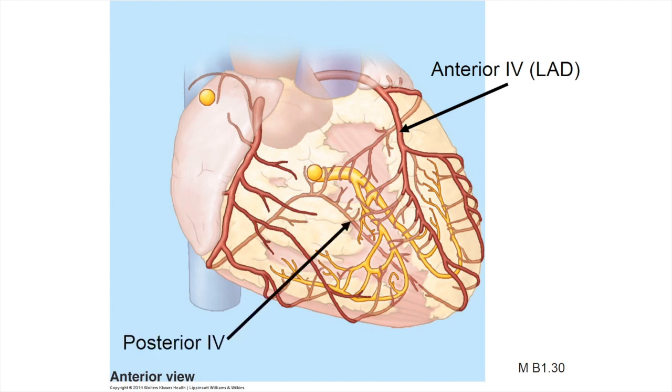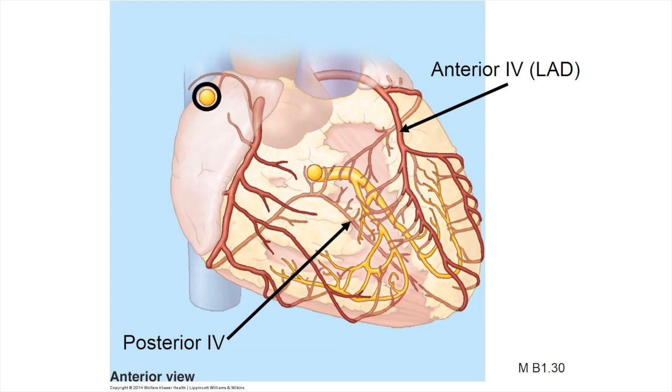Now, if you follow the posterior interventricular, you see that it gets the AV node, a little bit of the left bundle branch, and then really that's it. It's the right coronary that truly gets the Purkinje fibers from the right bundle branch, along with some of that anterior interventricular artery, because of the small posterior location of that posterior interventricular. So our left bundle branch is anterior interventricular, and our right bundle branch is a little bit of the anterior interventricular, but really some of those marginal.